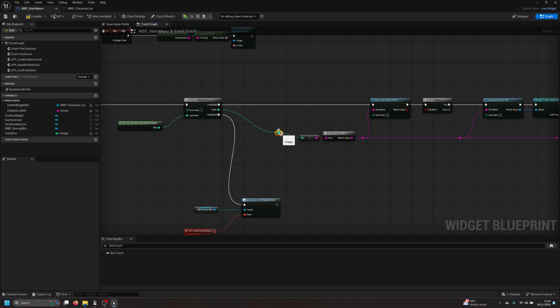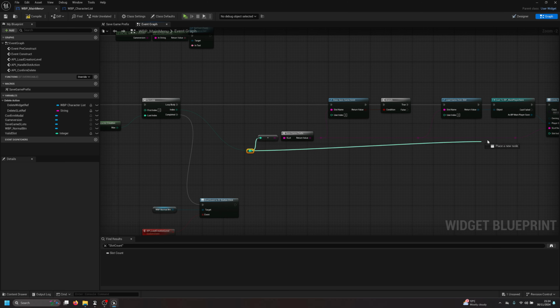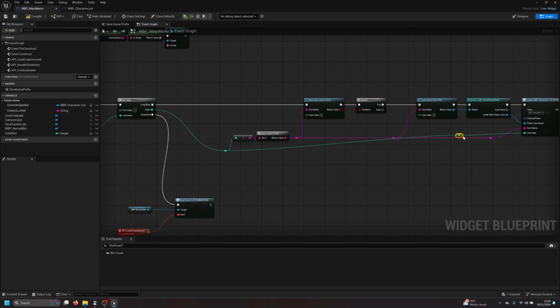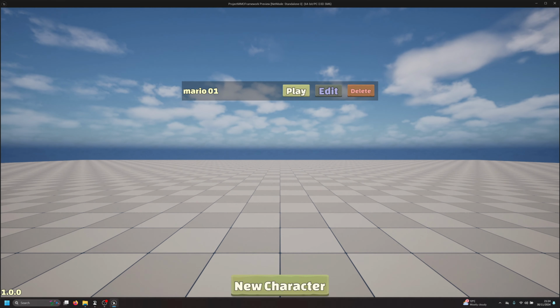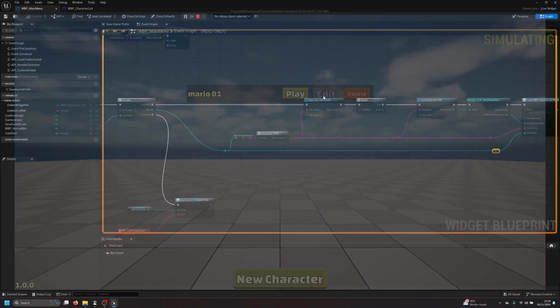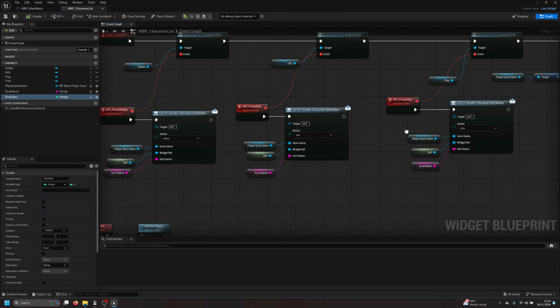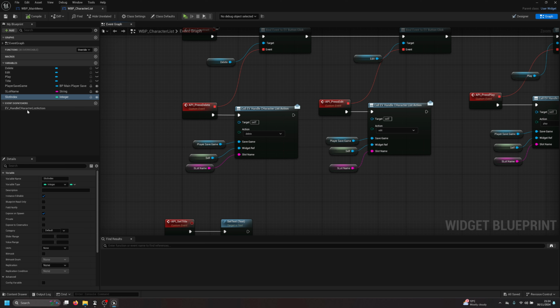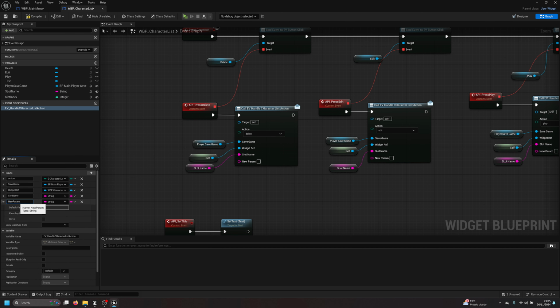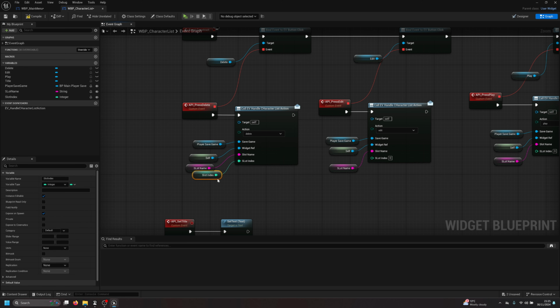Just going to edit that here, and I'm going to put it right there. Nice. Great. Now I'm going to compile and save this. When I press edit, I want to make sure that I have the index coming back to me, which means that on the event, I need to go back to our action list. I need to add another thing here called slot index. And I'm going to open up the index, and I'm just going to pass the index on all of those, right?